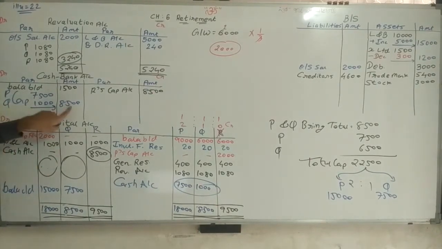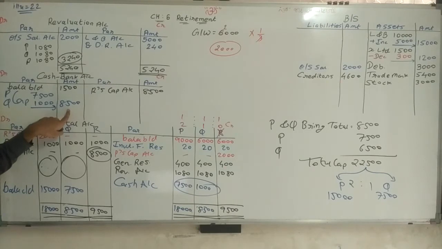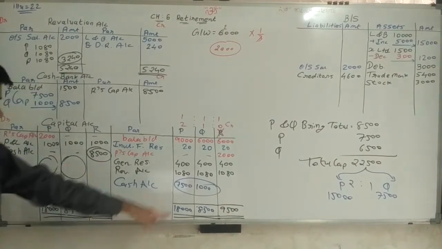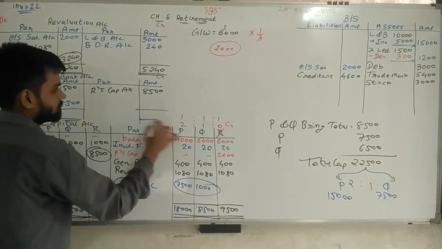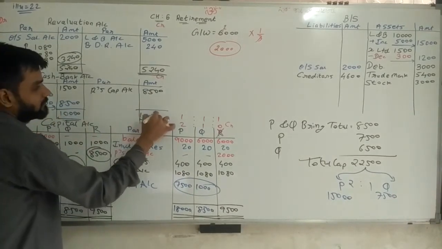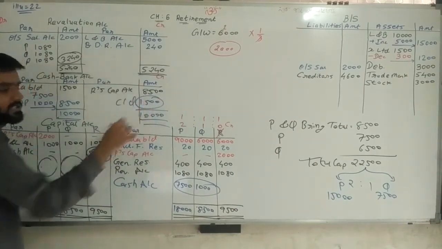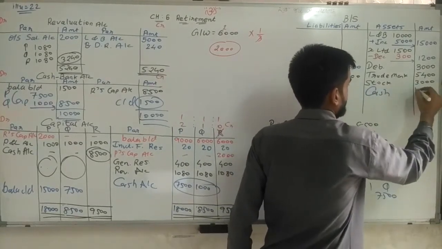Now I know very well total amount should be 8,500 because whatever is given to R, that should be brought by P and Q. In which ratio, that we did not know. Now we know after closing our account. Now I can close this. Make total of this 10,000. Again 10,000 minus 8,500, 1,500. It's my balancing figure. Transfer debit, but debit here. So I have to write cash 1,500.